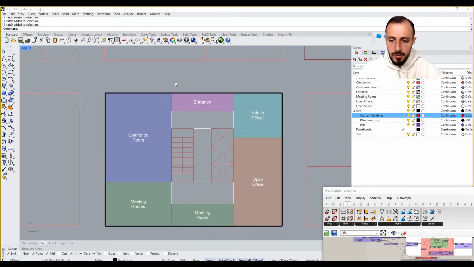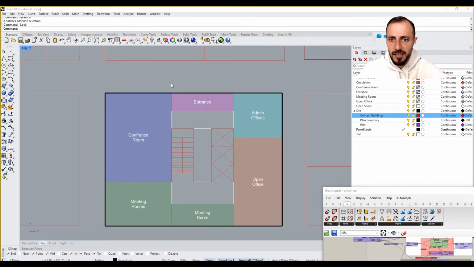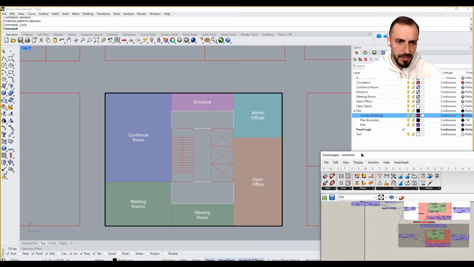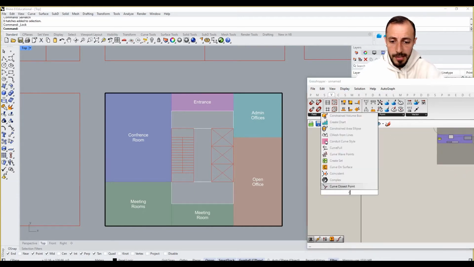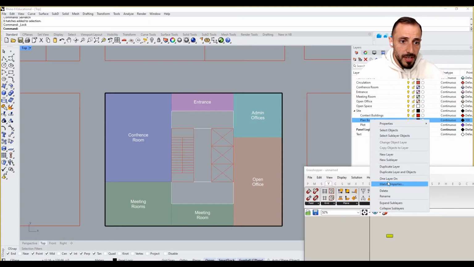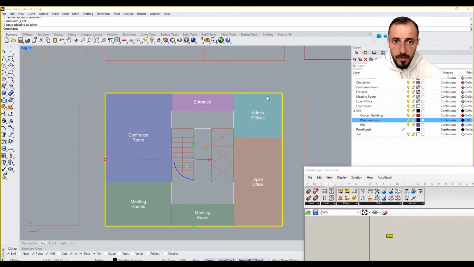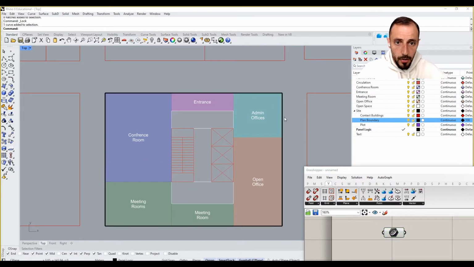And what I can do is I can select all the hatches and then lock them because I would need to put my curves in. And what I'll be doing first, I'll be taking my curve that is the plan boundary. Because what we are going to do is try to find the intersections between our curves, the plan boundary, and the spaces.